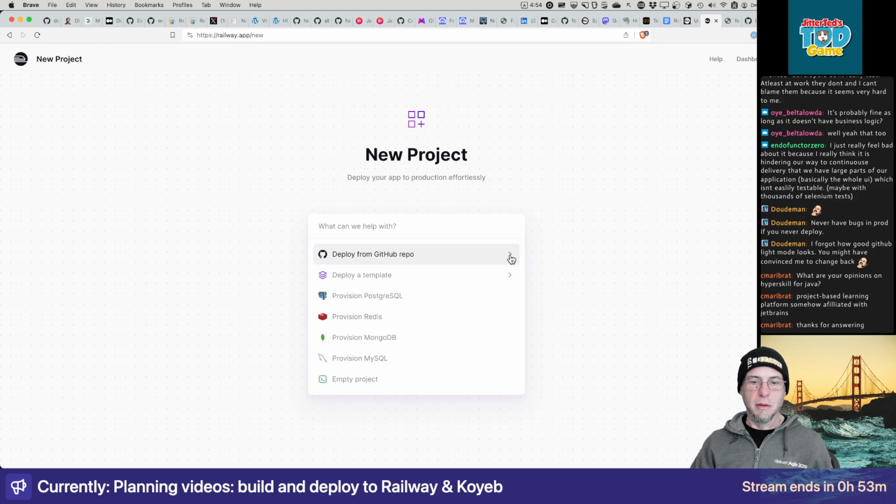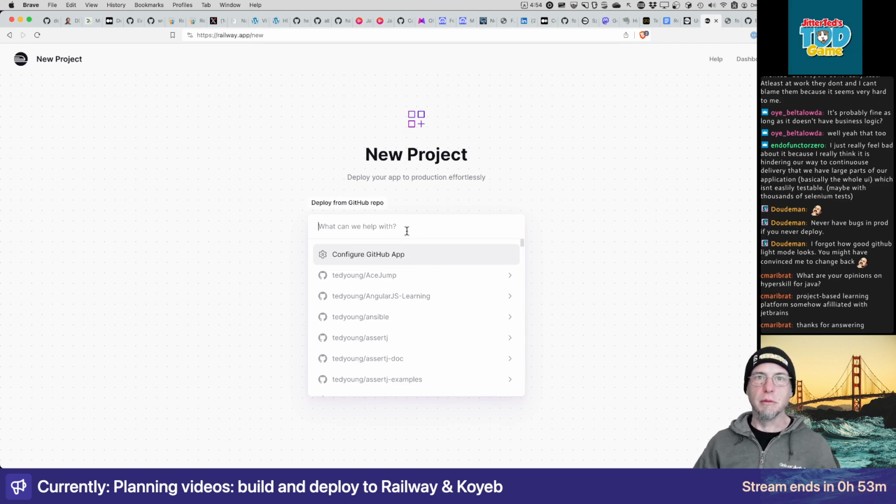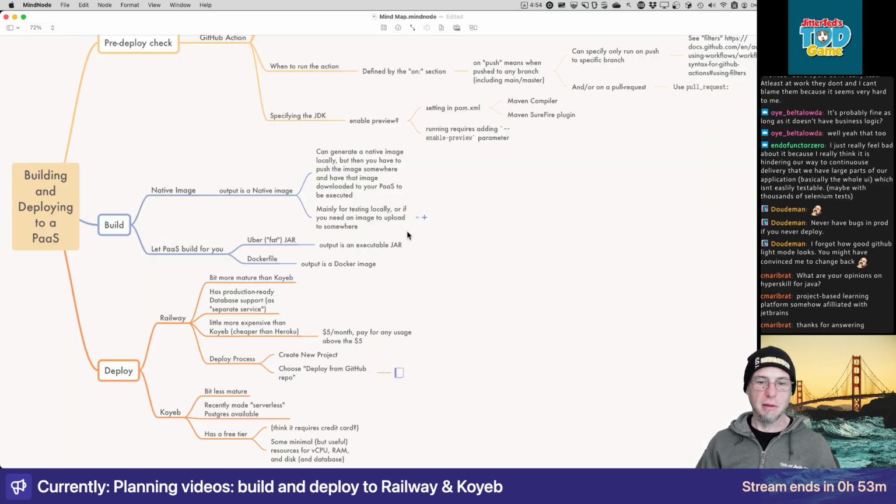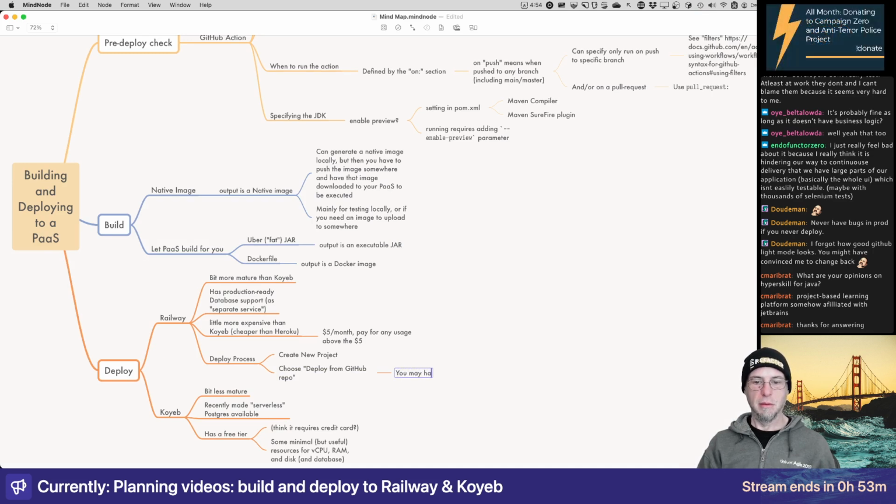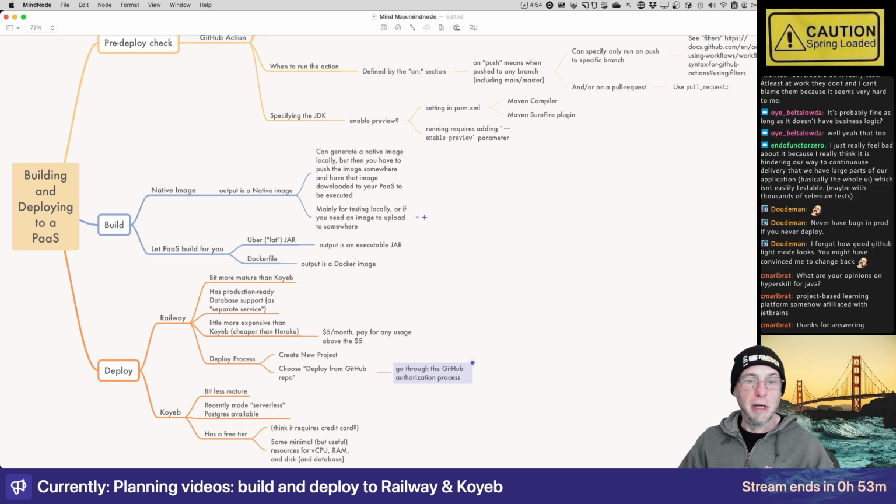So we'll do that. If you're not already hooked up, it will require you to go through the authorization process. Right, so this gives permission for Railway, and you'll do something similar with Koyeb, to have access to your repository so it can actually grab the code.